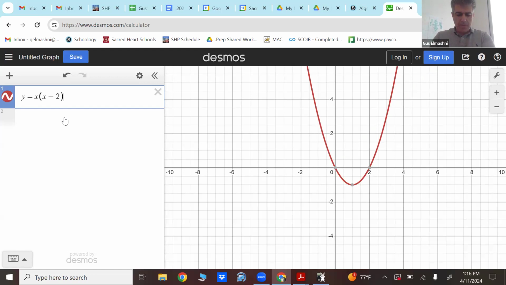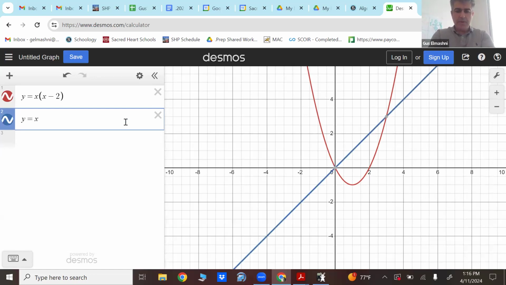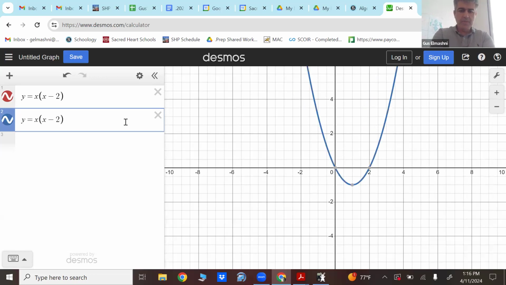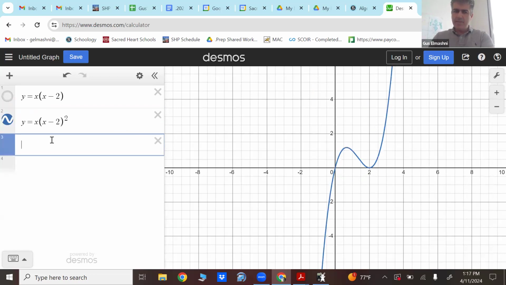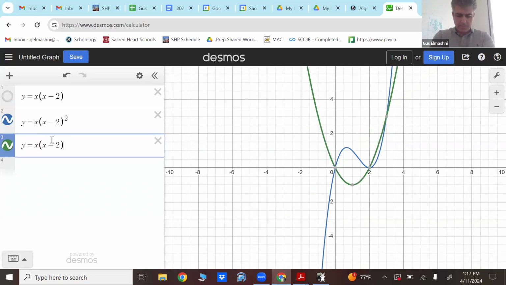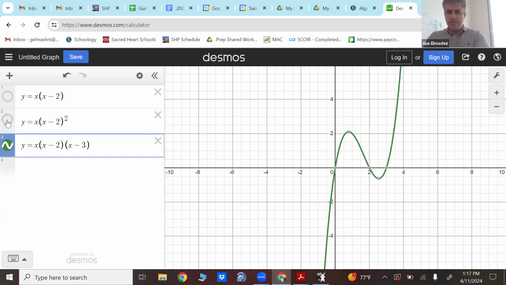Okay, so that's raised to, no, yeah. So it's not going to be that one. That's for sure. That's a quadratic equation, so a parabola. It's not going to be that one. I know that. Let's try this one here. Maybe it's this one. Okay, maybe. But it goes up. We don't want it to go up like that. So let's try the third one. X minus 2, and x minus 3. Probably not that one either. So neither of these 3 are looking very good for us, right?